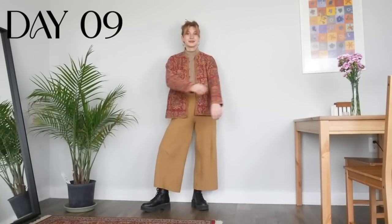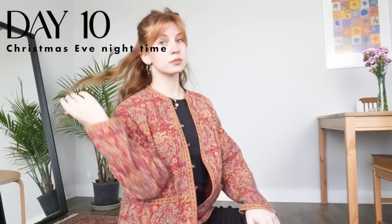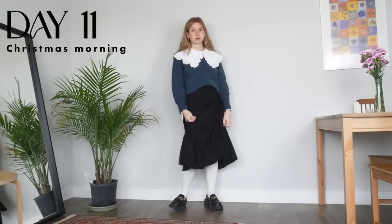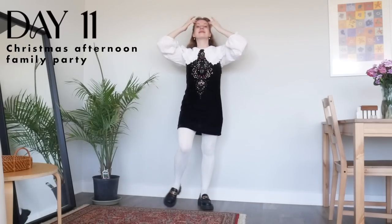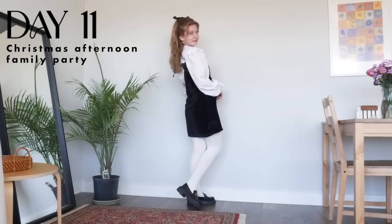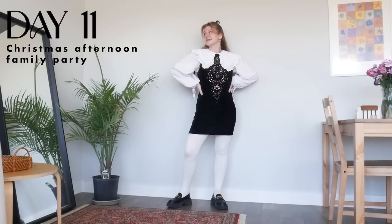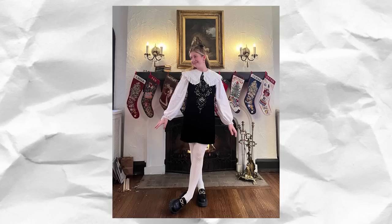This red patterned jacket also got a ton of use as the other main colorful patterned top, and especially coming upon Christmas, the red was a great subtly festive option. For actual Christmas, I brought a whole other dress specifically with Christmas in mind — because even capsule wardrobes can have some indulgences. This was the perfect Christmas piece and I simply had to wear it. Unfortunately, one of the strings of beading broke when I wore it to family Christmas, and this dress was out of commission after one wear. That said, I'm still glad I brought it — look how cute and festive this outfit is. Worth it, in my opinion.